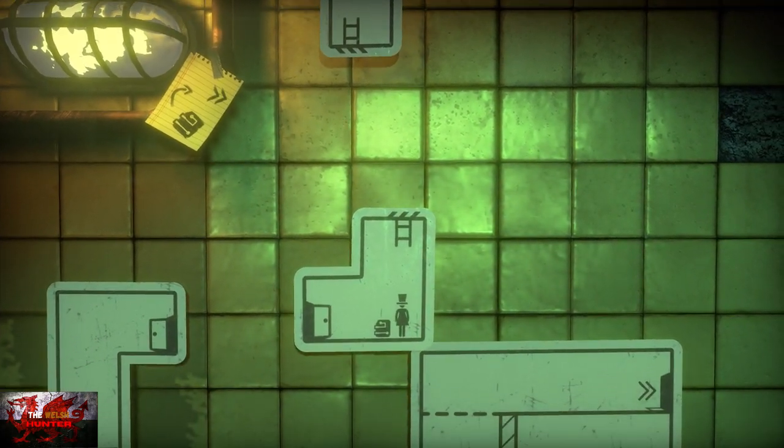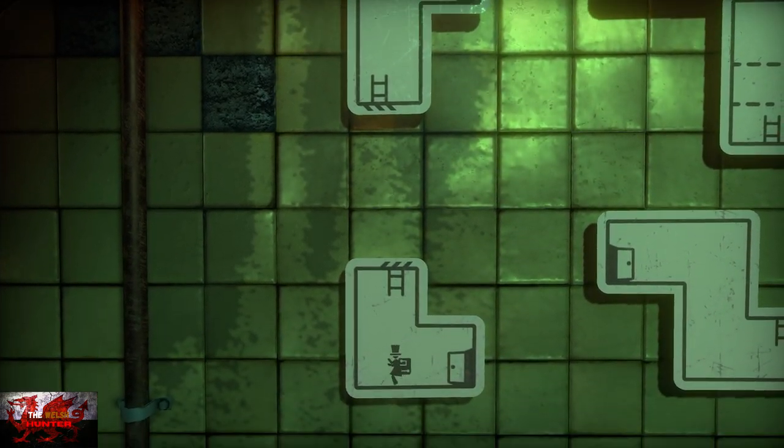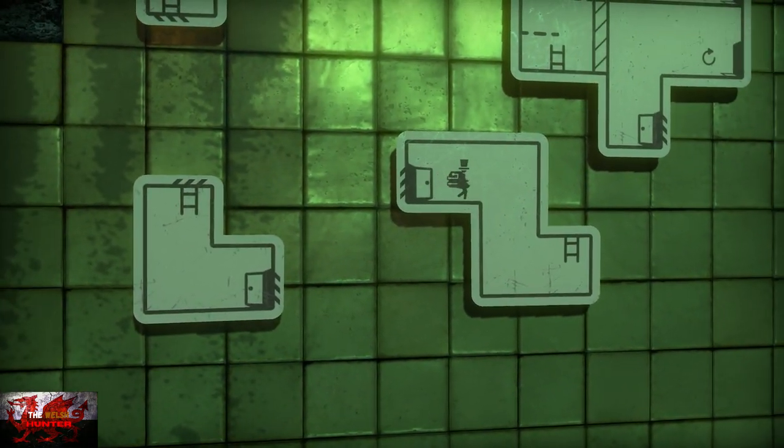God damn you, Tetris. You're boring. Grab the piece that we need. This is the second piece. Drop down the ladder and straight through. So a bit of an easy one there.